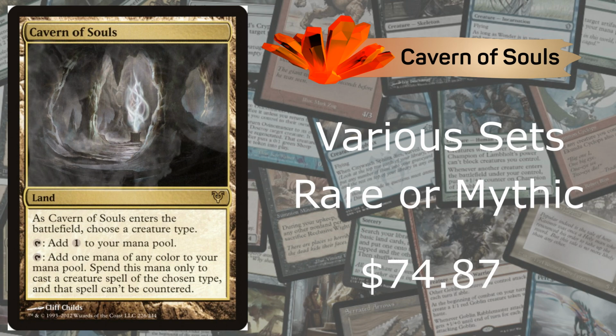I don't even know how they even released such a good card, because it says when it enters the battlefield, choose a creature type. Tap it to add 1 to your mana pool, or add 1 mana of any color to your mana pool. Spend this mana only to cast a creature spell of the chosen type, which is very, very easy, and it can't be countered. Therefore, destroying any kind of blue deck in general that would counter this is absolutely incredible.